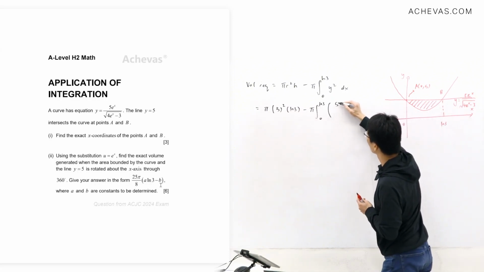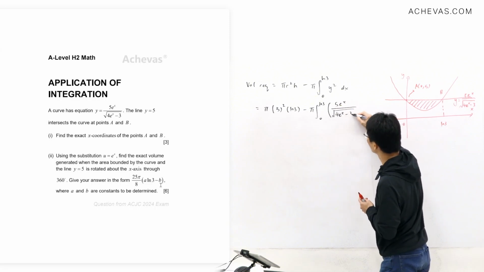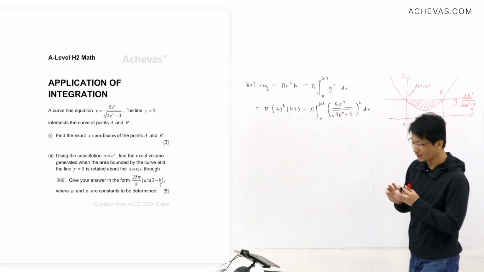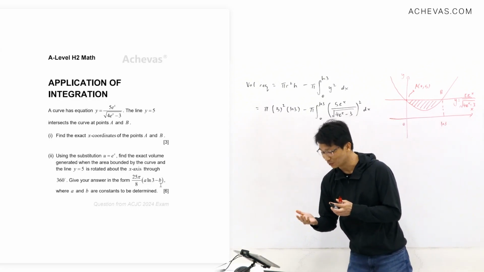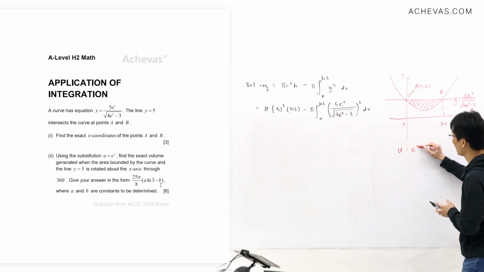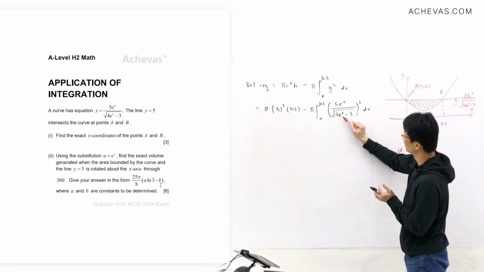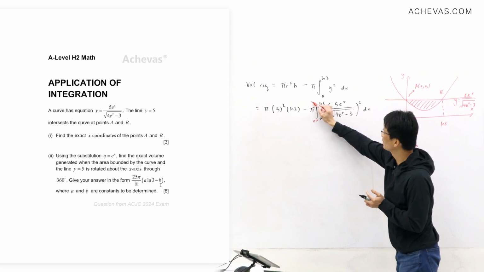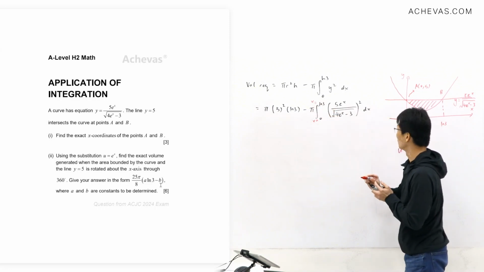So I'll end up with 5e to the power x over square root 4e to the power x minus 3, whole thing squared. All right, and this question actually gives you guidance saying that you should try using the substitution u equal to e to the power x. So our objective is to replace all the x that we see, and also the limits, because by default the limits are in terms of x equal to 0, x equal to ln 3.